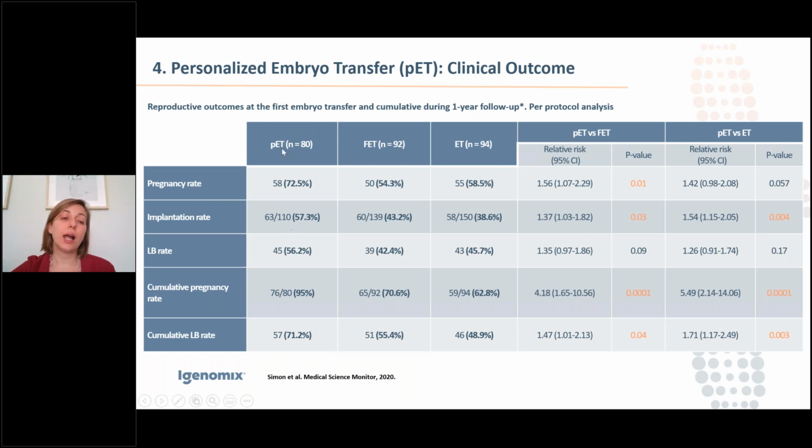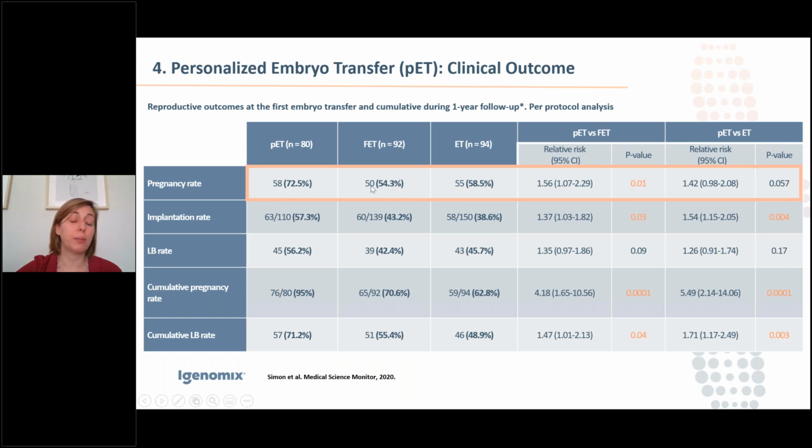And you can see here the result for the ERA branch, then the result in the second column for the transfer at HRT without ERA, and then in the third column you can see the transfer in fresh cycle. As you can see here, the pregnancy rate is higher when we are applying the ERA test. Indeed, it is statistically significant if we compare with just transferring at P+5 in all of them, and almost significant if we compare with fresh embryo transfer. Similar happens with implantation rate. Also, we see here that it is higher when we apply ERA, and in this case, it is statistically significant when we do both comparisons, between HRT cycle, all of them at P+5, or with fresh embryo transfer.